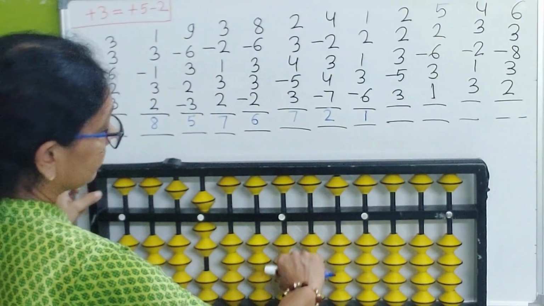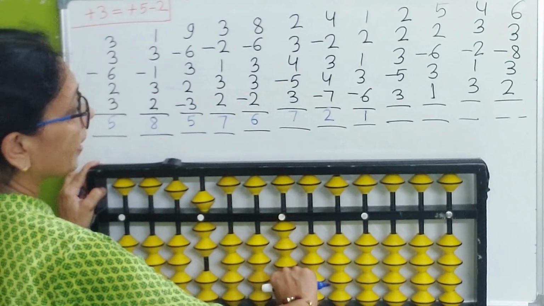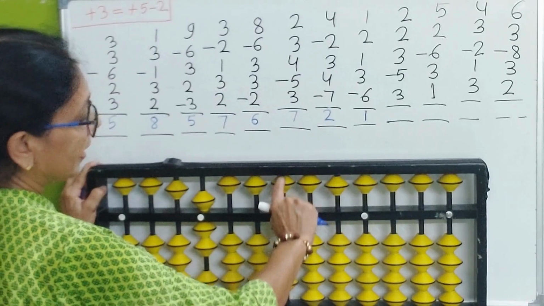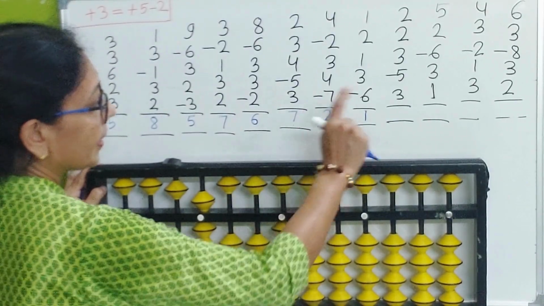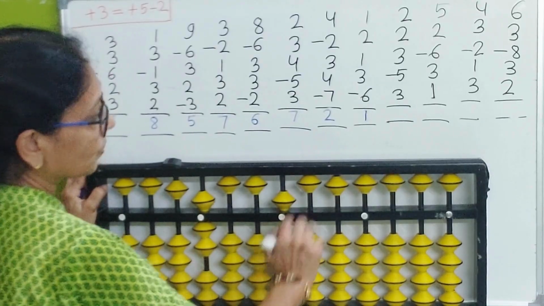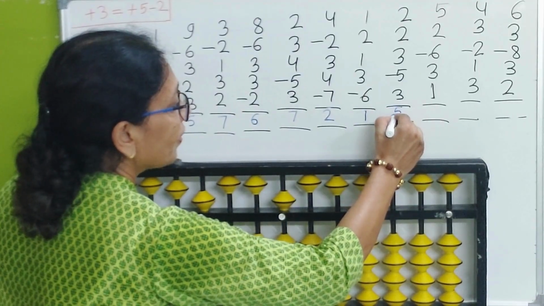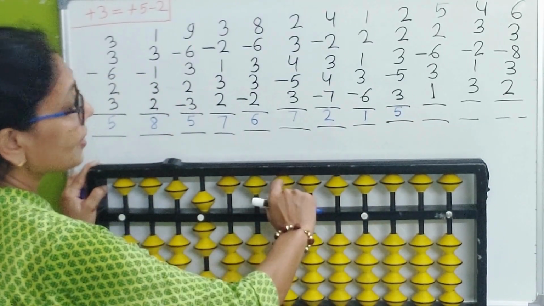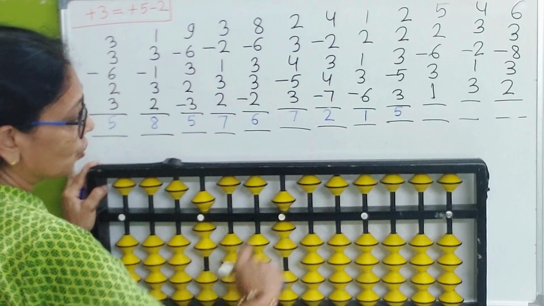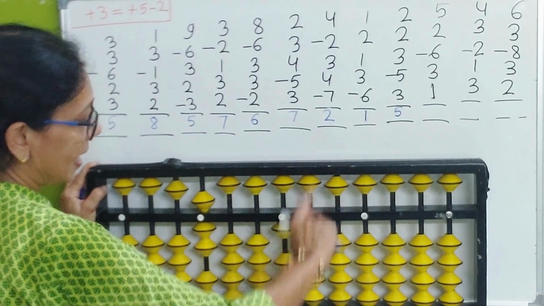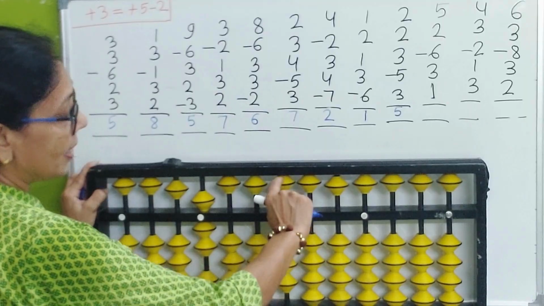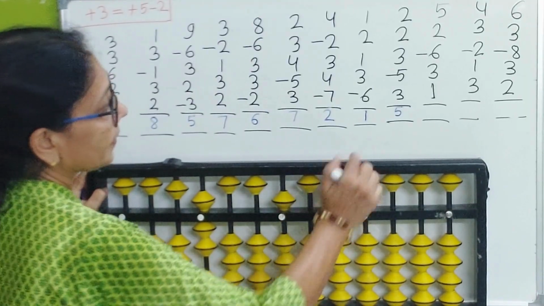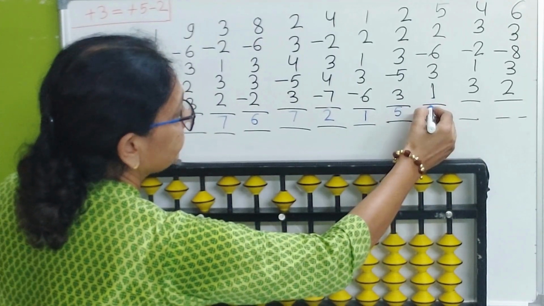Now 2. Add 2 again. Add 3: add 5 less 2. Less 5. Add 3: add 5 less 2. This gives you 5. Next question is 5. 2, less 6. Add 3. You have 3 here. Add 1. So add 5 less 4. It gives you 5.